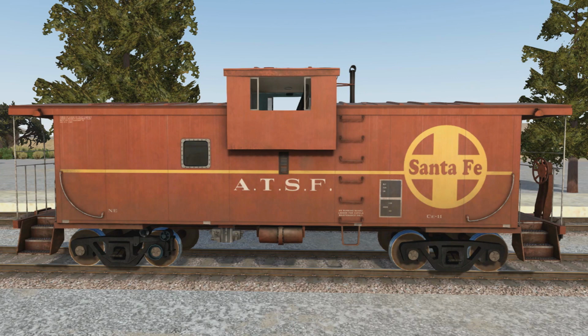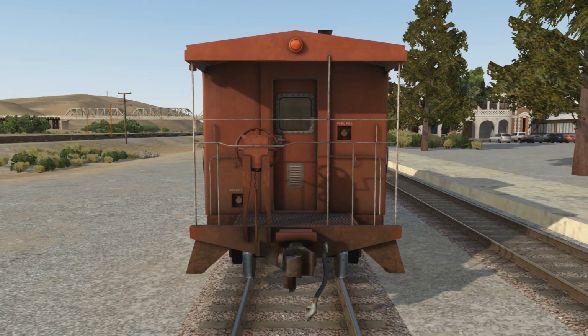You've got crisp, legible writing on the car body with the ownership information at the upper left, running board info along the grab irons, and the model designation under the logo. You've also got the ACI tag under the cupola window, a signature detail on rolling stock of that era. On the end of the car, you'll notice the door has a vent. The brown and Kodachrome versions do not have this vent. It's one of the few differences between the three models.